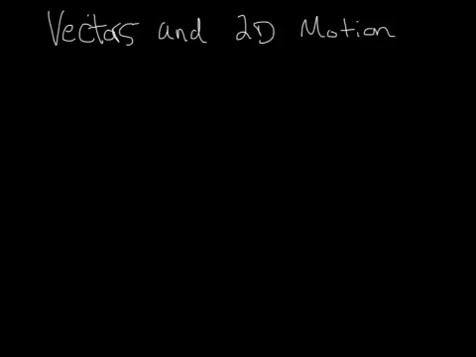Alright guys, so for this unit we're going to be dealing with 2D motion, and in order to analyze two-dimensional motion we need to understand how to use vectors. The whole idea here is that we're going to have some sort of resultant vector, say that looks like that. And when we have a resultant vector we can always split it into an x component, and we can split it into a y component, and we can have an angle theta.